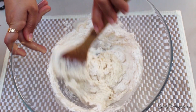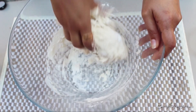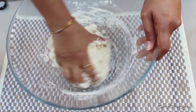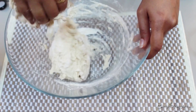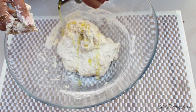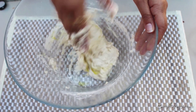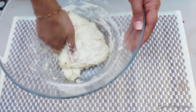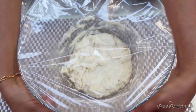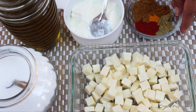First mix it with a wooden spatula because it will be super sticky and your hands can get messy. Once it's a little bit mixed you can use your hands. Don't expect it to be like chapati dough — it will be super sticky. Add a little bit of oil to get rid of the sticky dough from your hands. Now cover your vessel with plastic wrap or a cloth and let your dough rise for the next one or one and a half hours. Meanwhile, let's marinate our paneer.